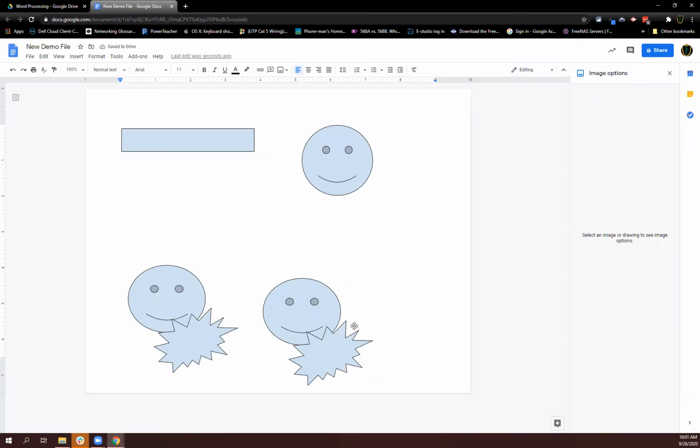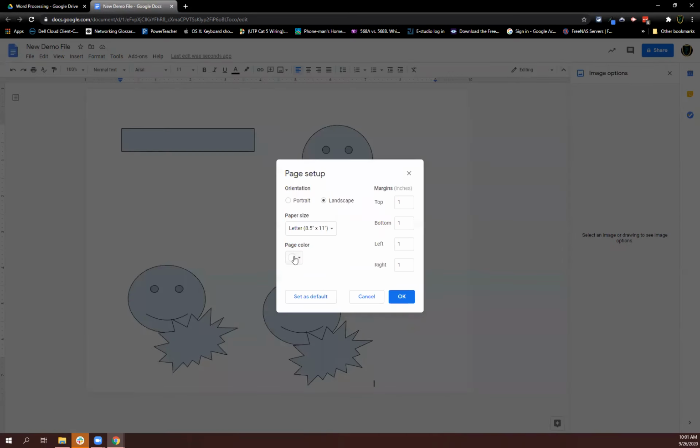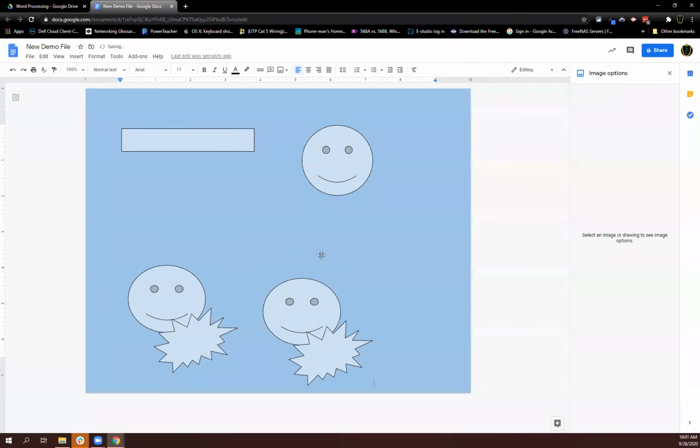You'll notice that my beautiful little scene is there. Yours will be something slightly different. You're going to go File, again, back to that Page Setup menu, and change the page color to the blue color that they're looking for there, and then your scene will be complete.